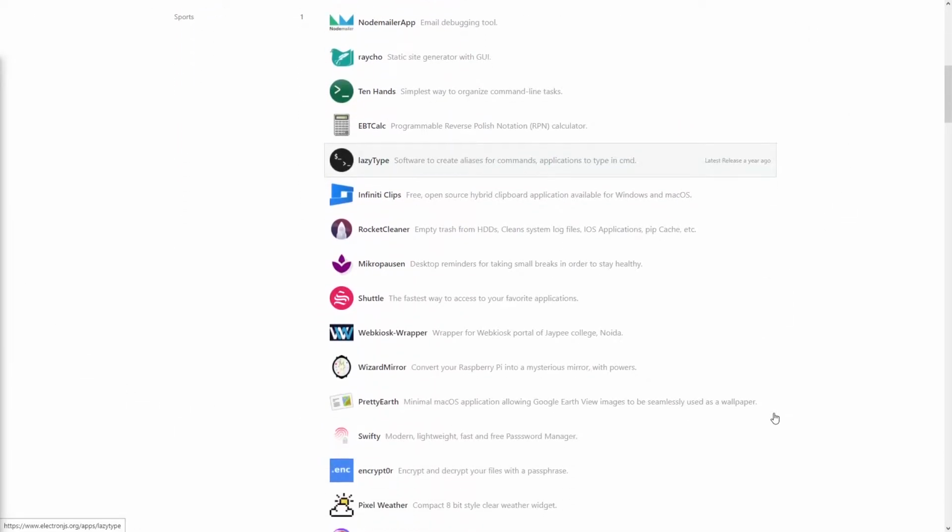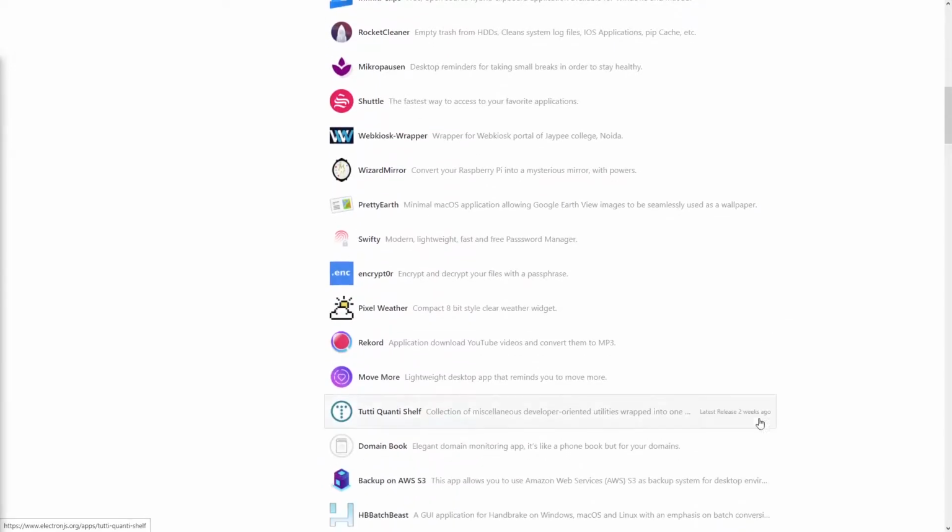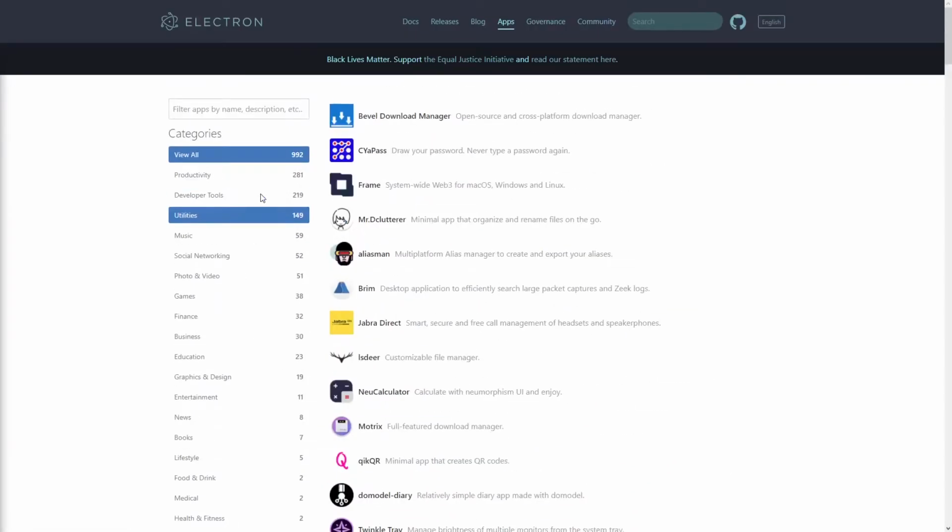So even Discord is built on Electron. Slack is built on Electron. Many coding programs such as Visual Studio Code are built on Electron. And Electron, think about it, could even run Flux, but now you wouldn't need internet access. You could run Flux natively on your computer if you jammed it into Electron. So Electron allows you to run all these SaaS programs natively on your computer.